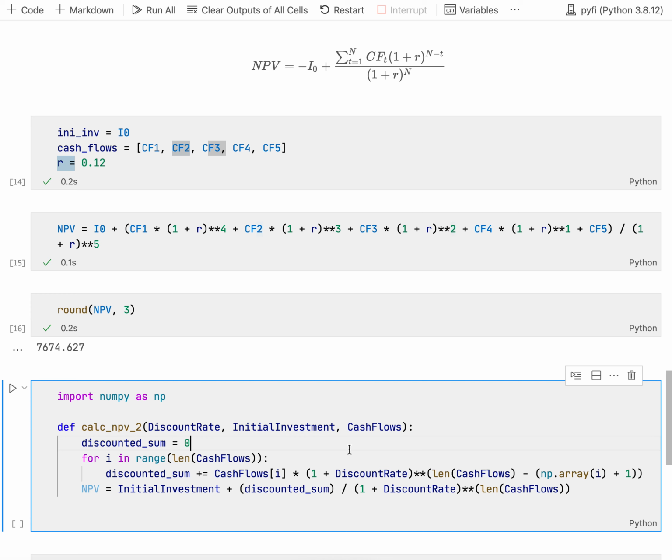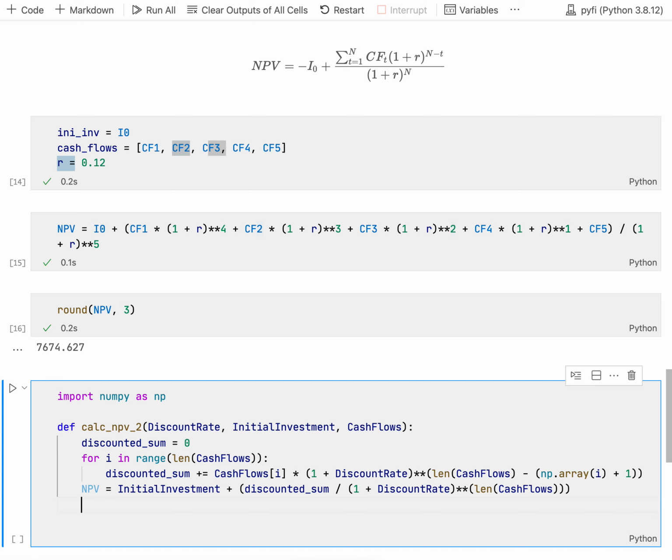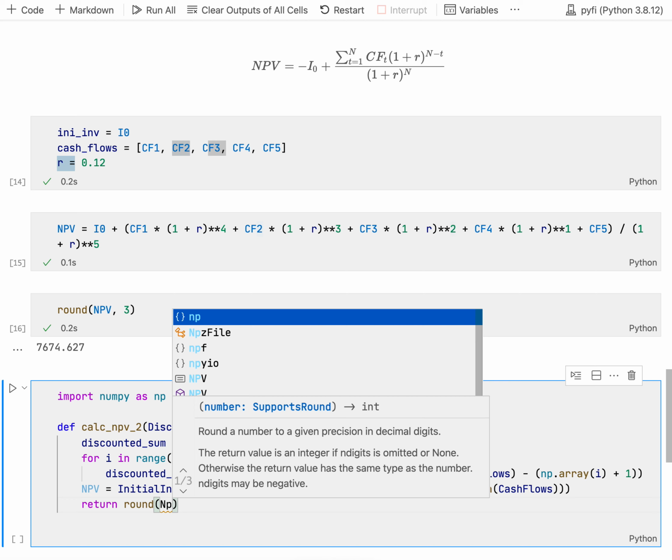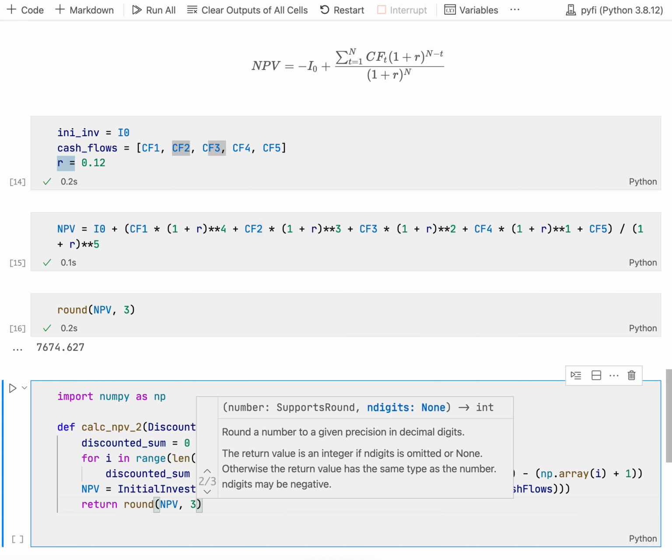very good. So this is the result of the NPV. Let's check if this is correct. NPV, initial investment, in order to avoid any errors. And I'm seeing that in this case I'm making a small mistake, so this parenthesis should be here. So finally, we're going to be returning the result rounded to 3 decimal digits.